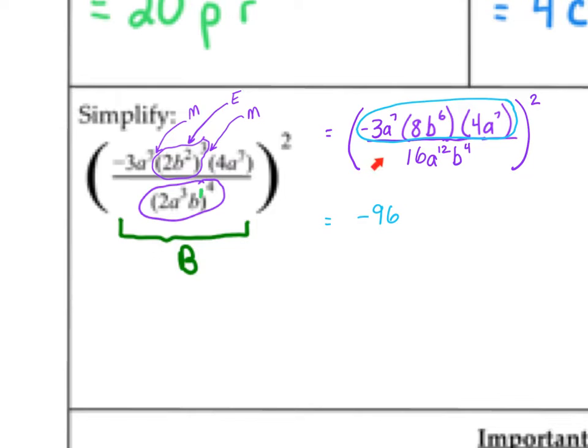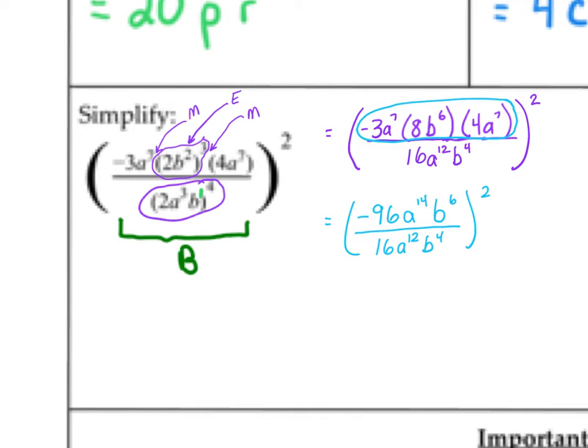Then for the a's, you're going to add the exponents. So the exponent of 7, that does not have a base of a. This base of a has an exponent of 7. So when you add the exponents on the a's, 7 plus 7 is 14. So that's a to the 14. Then the b, there's only one b in the numerator, so it just keeps an exponent of 6. The denominator, there were no operations left in the denominator, so it just stays 16a12b4. And you still have that exponent of 2 on the outside.